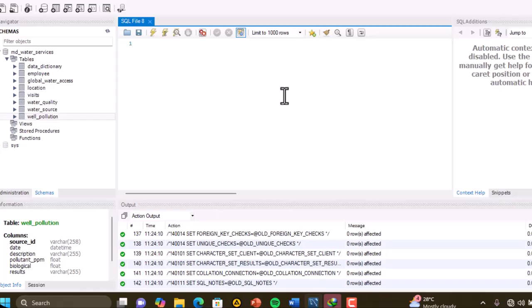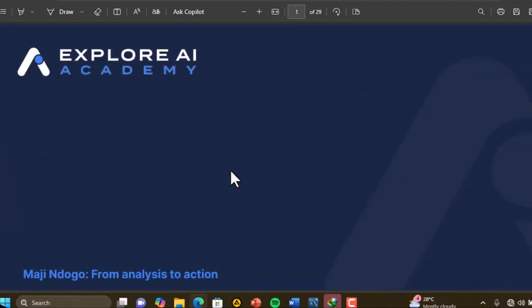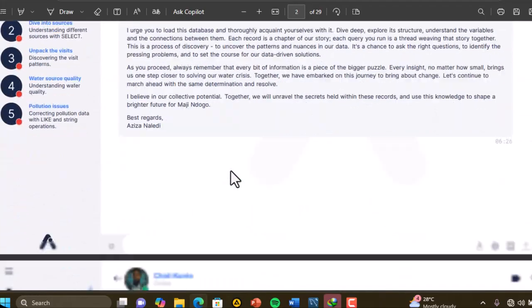But remember that when I was reading from President Naledi's statement, they said we have 60,000 records. So in this case, when we select, we will get only 1,000 rows instead of the 60,000. Okay, so is it 60,000 or 6,000? I missed that. Yeah, 60,000 records.